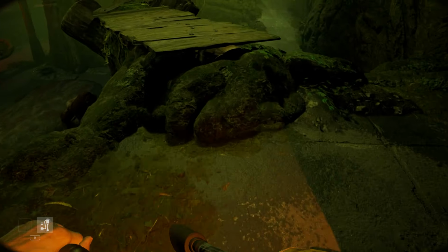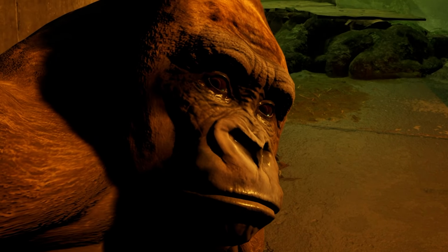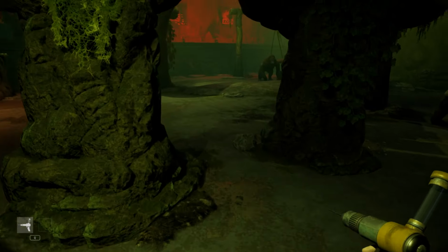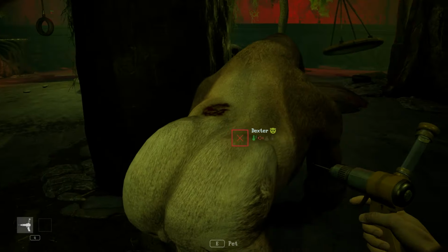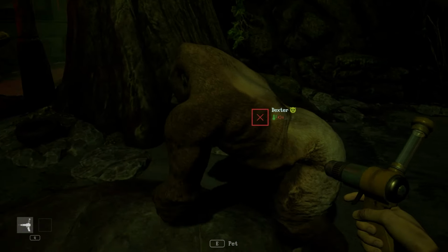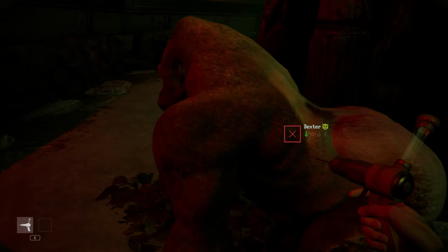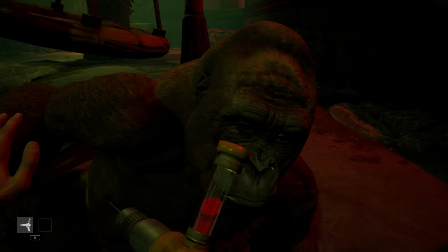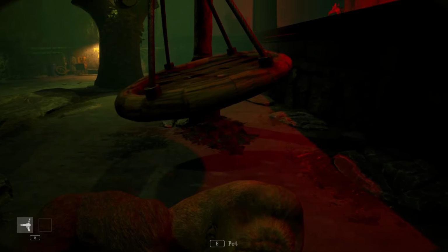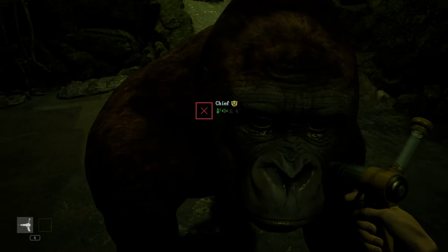Yeah, you know, his expression was very much like mine. I too would be like, what the hell is human doing? Okay. Me doing this, I hope you don't punch me. Oh, he's got scars. Yeah, I know. Dexter definitely has a lot of problems. Dexter also needs to let me stab him with a needle. Dexter, you don't understand. I'm trying to save your life, Dexter. Look, I'm such a great zookeeper, I don't even stab you with a needle. Gorilla, I beg of you.